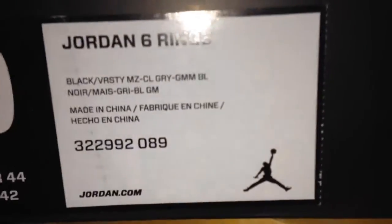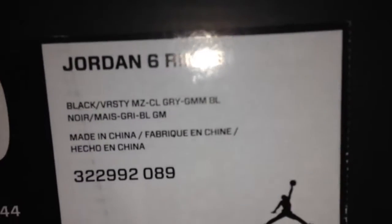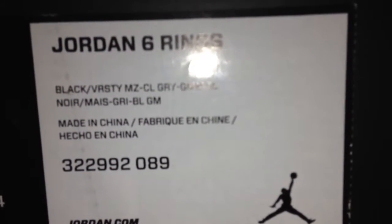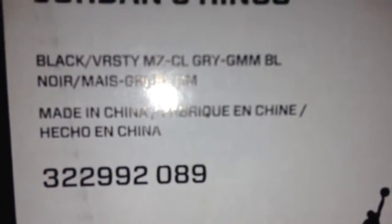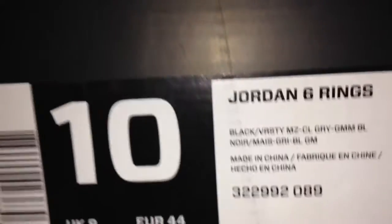I have a new pickup. I have some Jordans for you guys. So here we go. Here, let me just put it down here. We have the Jordan 6 Rings, Black Forest Maze, gray, and the Gamma Blue. Size 10. The retail price is 160. So let's get to the shoes.